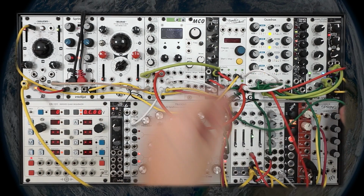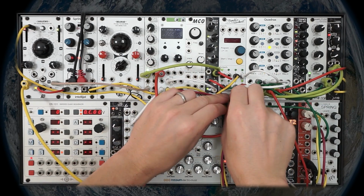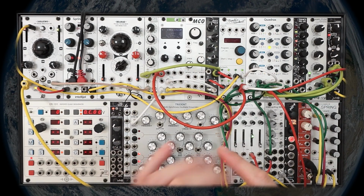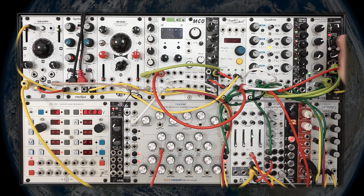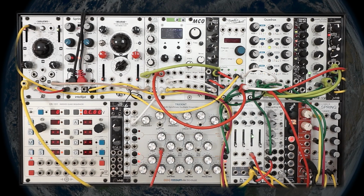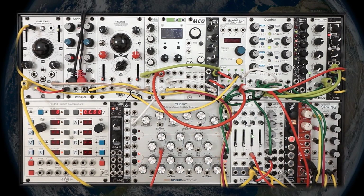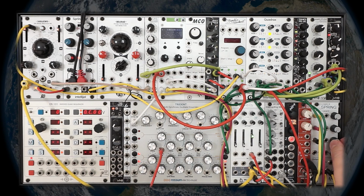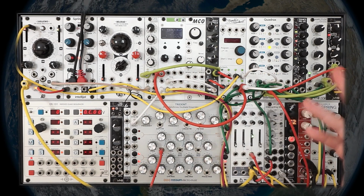Again, these aren't being used as VCAs, I'm just using these as attenuators with nice knobs in this patch. And that attenuated shape, I'll patch to my filter's resonance CV. I'll bring up the FM from the envelope and see what this does. That one really wakes up the spring. So it spikes the resonance in a predictable way.